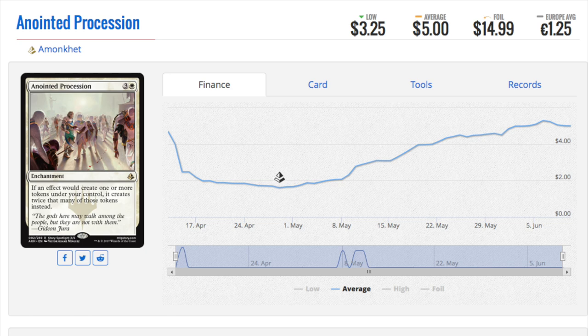Some foils are pretty obvious. Like Anointed Procession — it seemed obvious even at the time but people thought $15 for this card may be too much. In two years who knows: $30, $45 in foil, maybe more. Foils attract a different audience that is more willing to spend money, but you do have to make sure the card is near mint. The buyer for a foil Brainstorm versus a regular Mercadian Masques Brainstorm will be maybe 50 times as picky because they're paying 200 times as much. And they have every right to do so — though negotiating every small nick can be annoying when the card is so old.